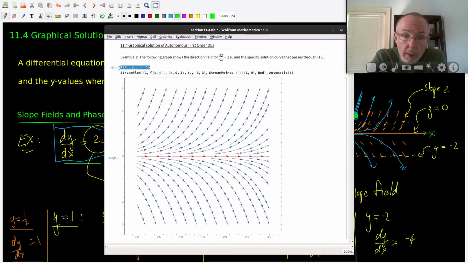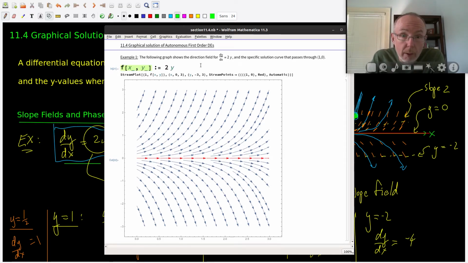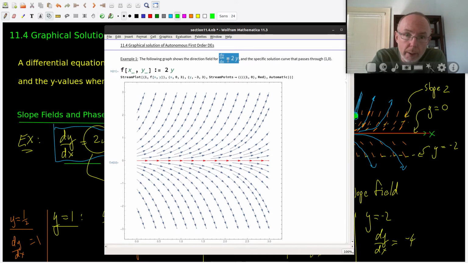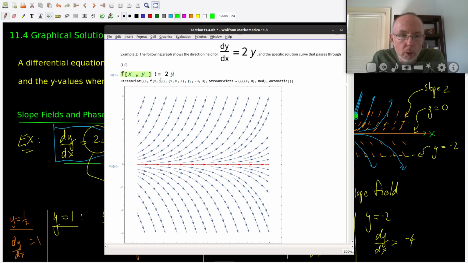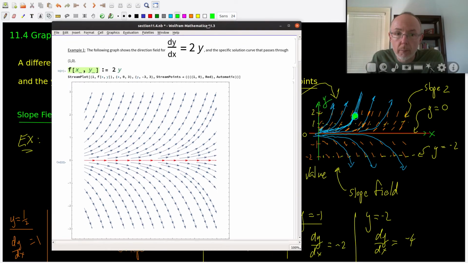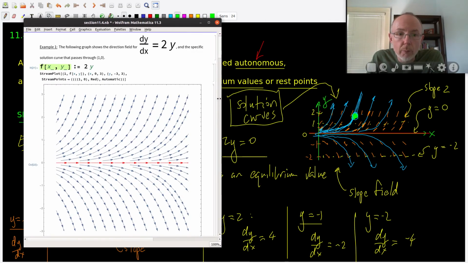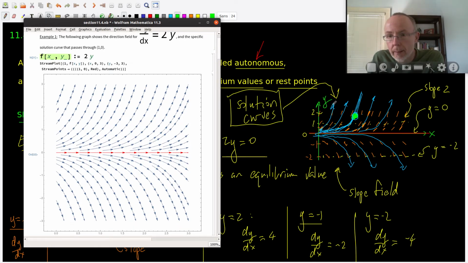This graph that we're plotting, I'm just entering the function, which is the right-hand side of the differential equation here. If I'm solving dy/dx equals 2y, then I'm just using 2y as the function. When y is equal to 0, we've got a horizontal line, the slope is 0. When y equals minus 1, all of these little arrows are parallel to each other along a horizontal line. They all have slope minus 2. That's exactly what we saw. And so this Mathematica picture really confirms the idea that we had here, which I sketched by hand.